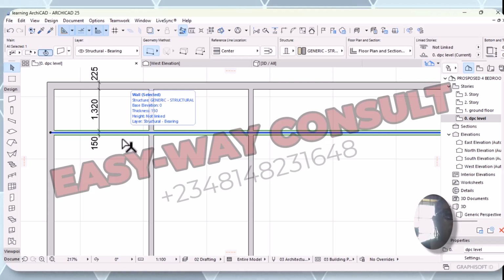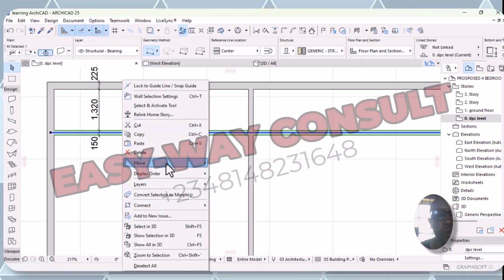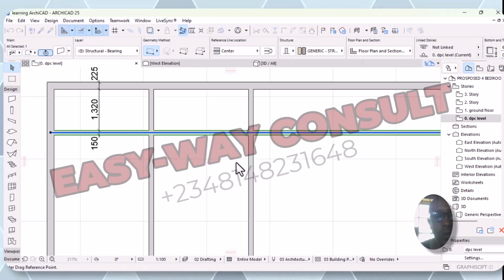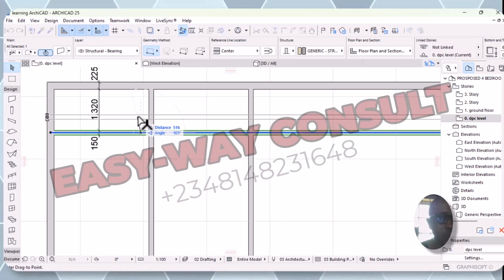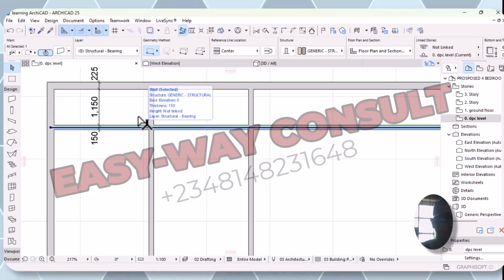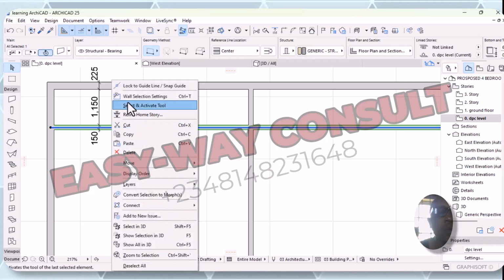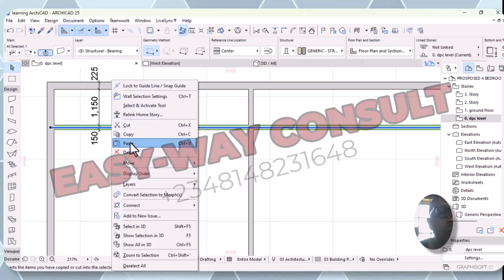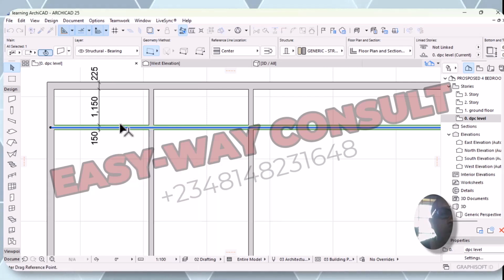So we'll make it 150, 170, 170. You drag this. 170. Drag it a little.